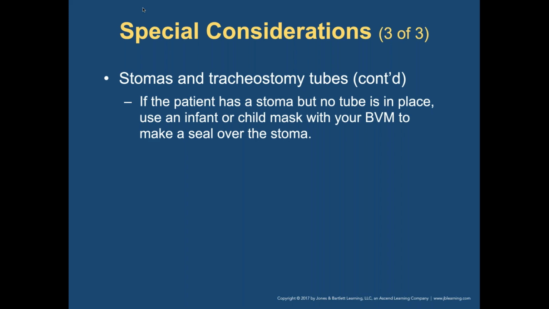If you can't ventilate a patient with a stoma, try suctioning the stoma, and the mouth, with a French or soft tip catheter, something that you can actually maneuver around in there. But you're going to do it the same as you do with the mouth. So put it in and then suction on the way back out.